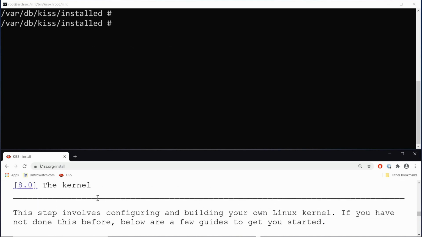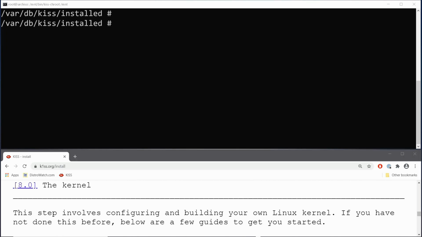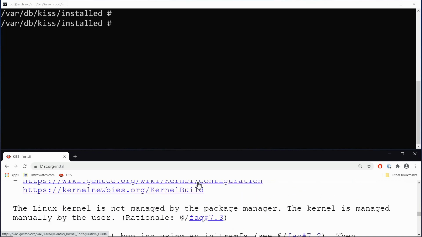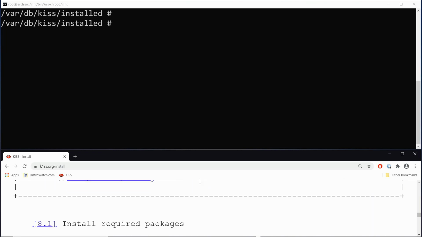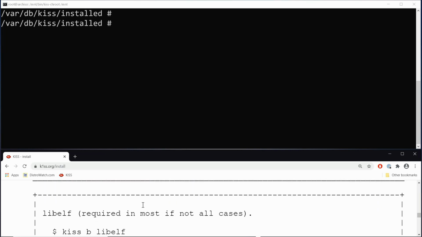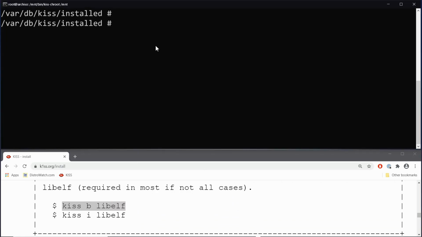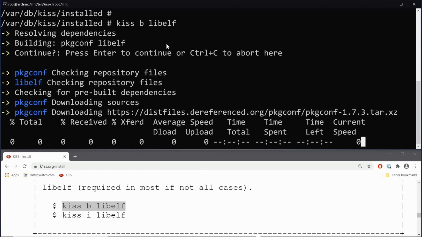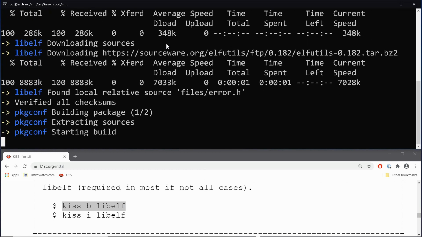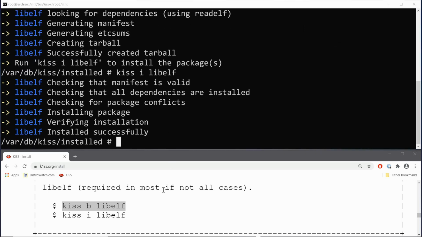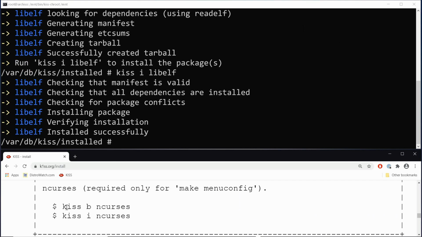No problem. Now it's time for the kernel. So what do we need to do for the kernel? It's basically first download it, but it's going to need some packages first. So let's do those packages. First one, and curses.